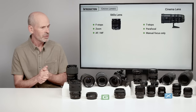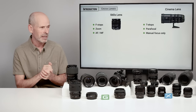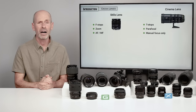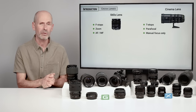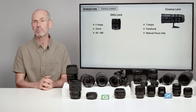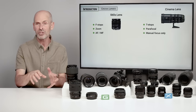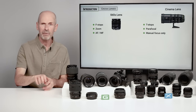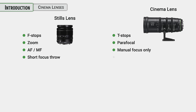With all of the lenses we're talking about — minus two exceptions — they're autofocus lenses, and you can switch back and forth between autofocus and manual focus. The cinema lenses are manual focus, which means you're going to need someone to pull focus if you're shooting video. If somebody's moving or the camera's changing, you're going to need them to know exactly where to focus — that's part of the whole crew operation.